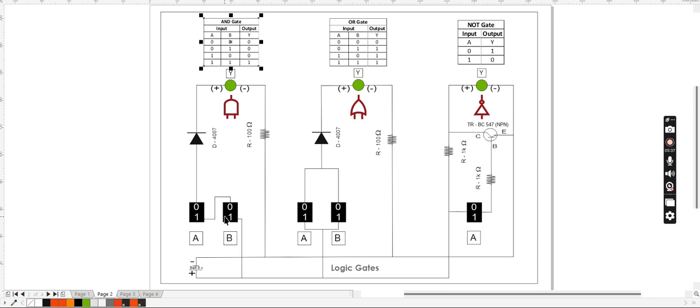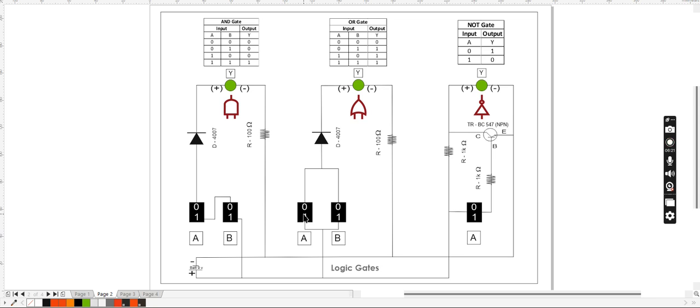Here I have placed two switches, A and B. From the positive terminal, current will go to this switch first, and then if this switch is on, current will pass on to this switch. And again, if this switch is on, then only current passes through this diode, this diode to the LED, and after passing a resistor, it will come to the negative terminal. That means when both the switches are on, then only current goes through this circuit and you will get an output. Now the OR gate.